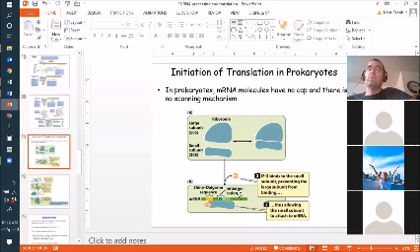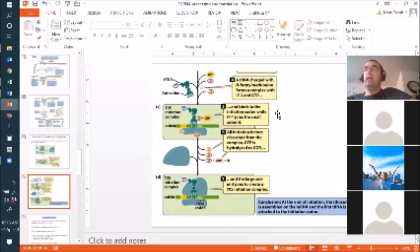So once that small subunit is bound to the mRNA in the correct position, basically you need to bring in a tRNA that's charged with methionine. And that's what these various doohickeys up here do, right? So the tRNA comes in, obviously recognizing the start codon, and it comes in with these initiation factors and GTP, right? So GTP is an analog of ATP. It's a form of cellular energy, much less frequently encountered, but really, really important, and it behaves in the same way. And so essentially this comes in and this is energy, right?